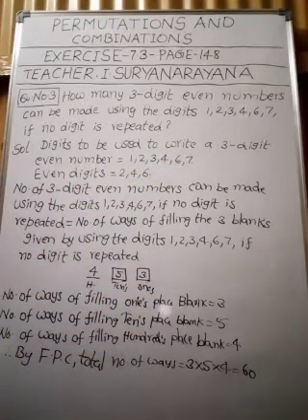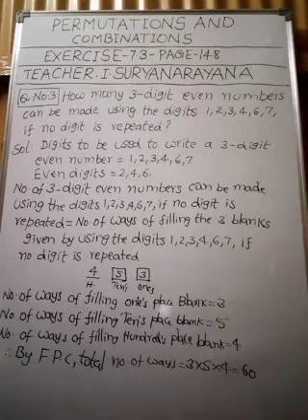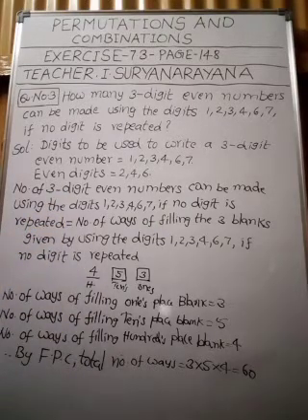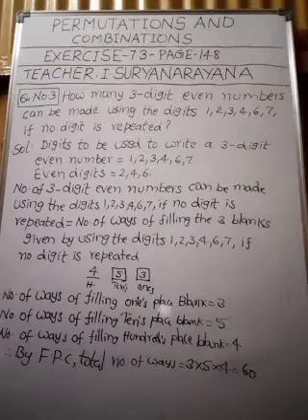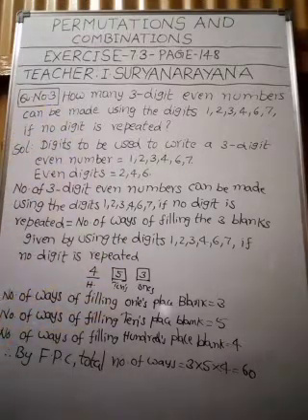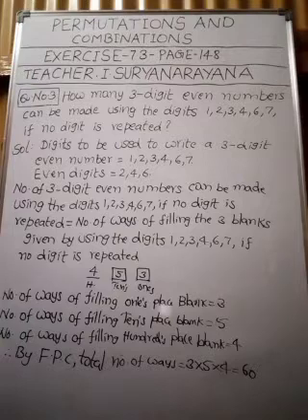Understood, my dear children? Right. By using this knowledge, can you do the question number 4, my dear children? Please try the question number 4 yourself. Fourth question is also same as that of question number 3. Okay, my dear children. Please read the question carefully and do the question number 4 yourself. Try it. If you have any doubts, ask your doubts and get your doubts clarified. Okay, my dear children. Right.